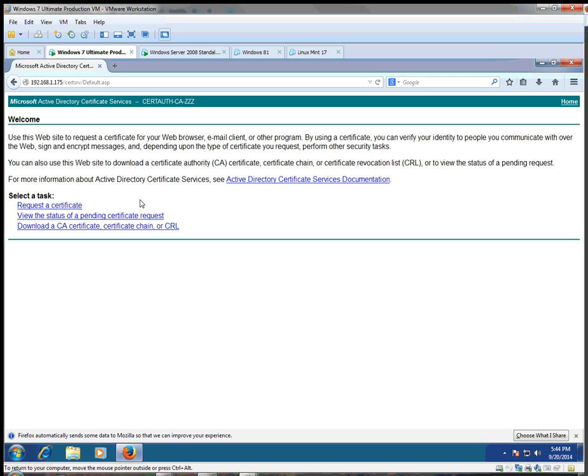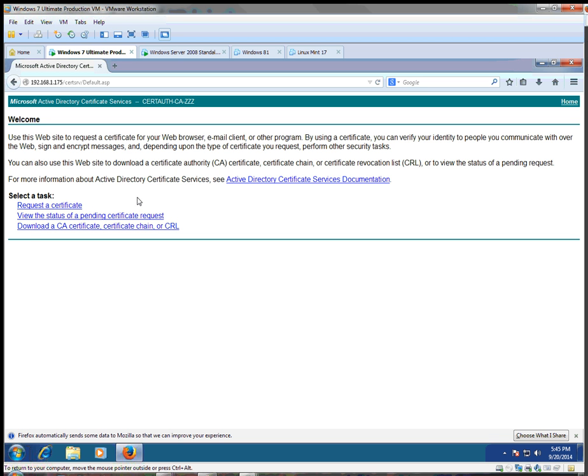Normally this particular interface allows for at least 2 days for the CA administrator to take action on that certificate request. It can be up to 10 days. But the important thing to remember here is it has to be done on the same machine using the same browser. It cannot be done on a different machine from a different browser, or you won't be able to access it and view it or pull it down.